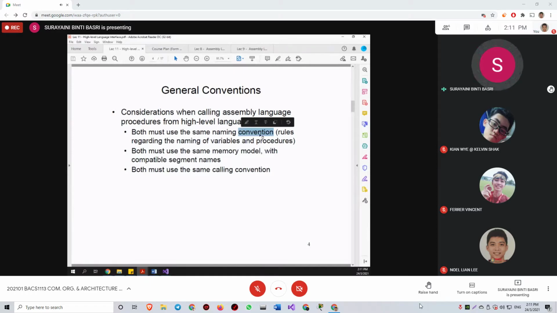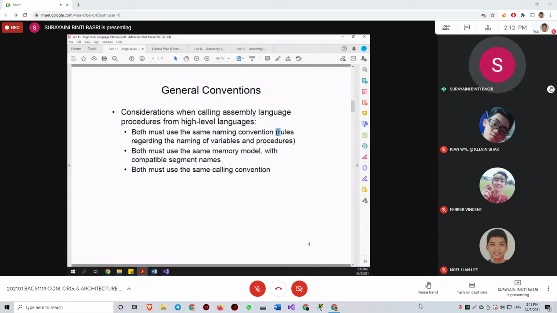When it says conventions, it means the rules and regulations of how you can name, for example, your variables and your functions, all of that. So assembly language and the high-level language must both use the same naming convention.